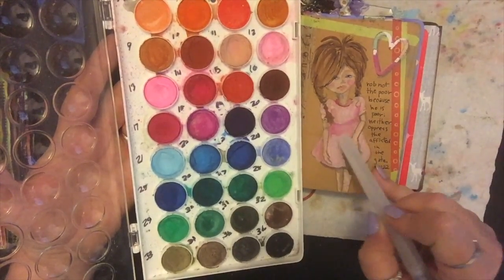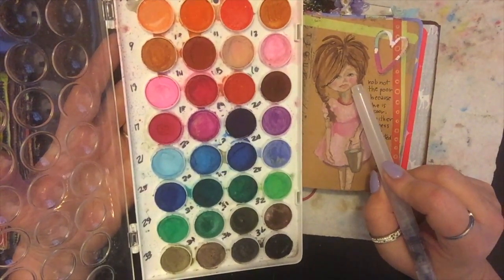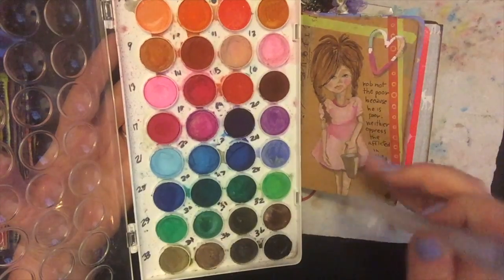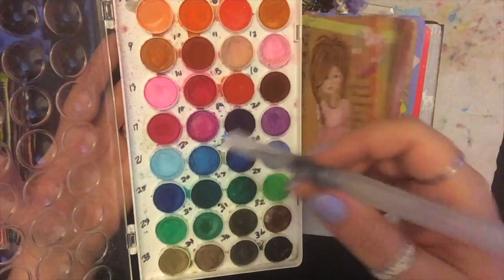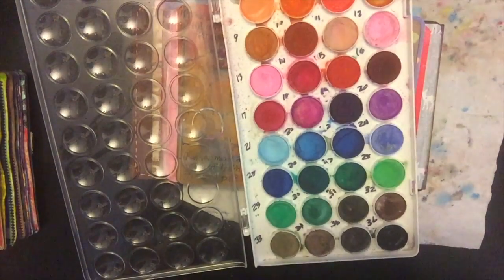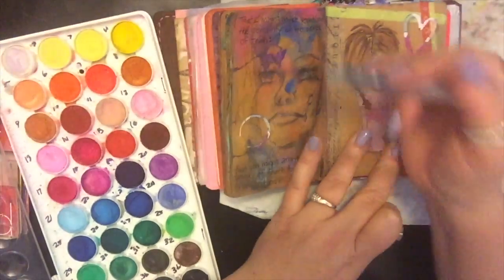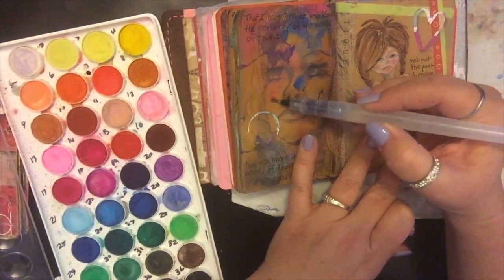And then I use the darker pink in here, which is 14. And I do use that 14 up on their little cheeks too, but I don't go in with a fully loaded brush. So I'll go in and sort of get the paint on there. But then, here, let me show you. If I come over straight away, let me come onto her cheek.